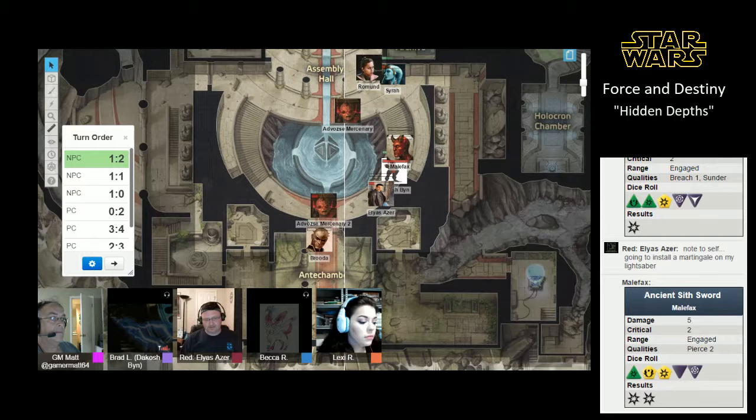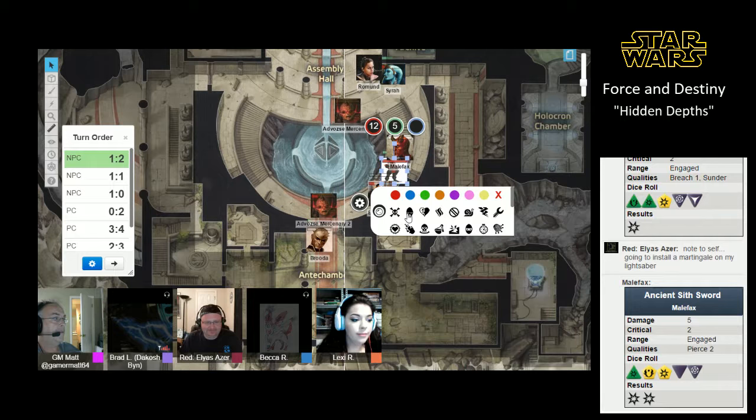Okay, that puts you in excess of your strain threshold? Yes. Or your wound threshold? Yes, it does. I'm one. All right, so he pops Dekosh. Dekosh falls down unconscious at the bottom of the steps. Let's see. Dekosh, no! Whoops. Okay.